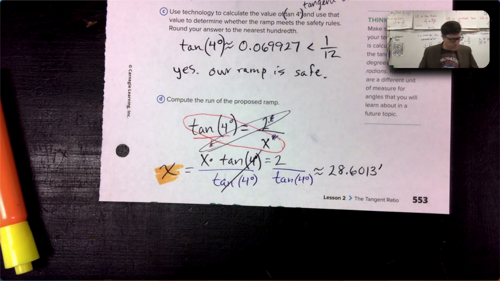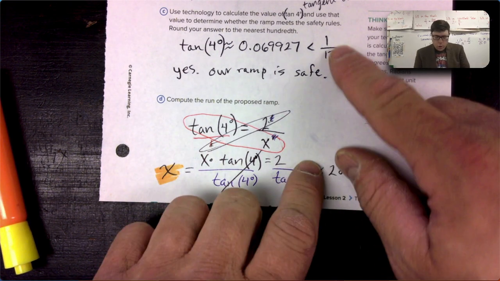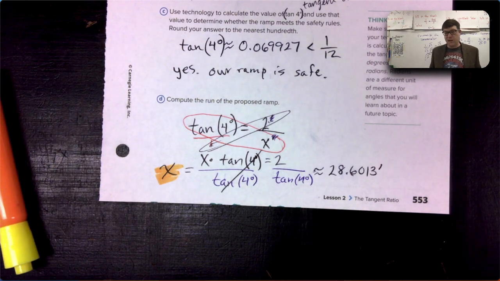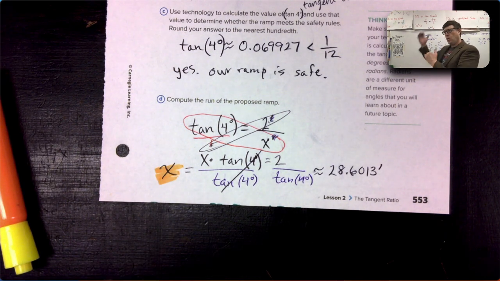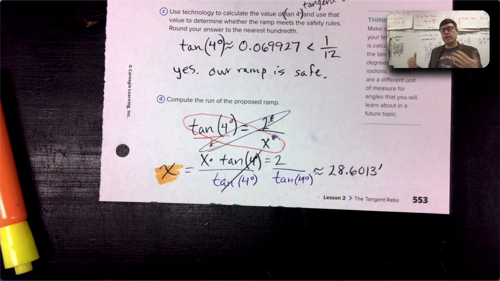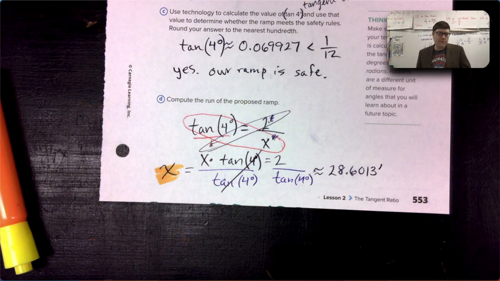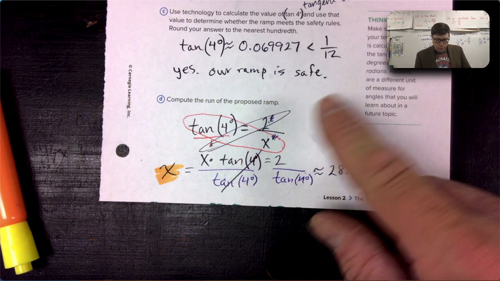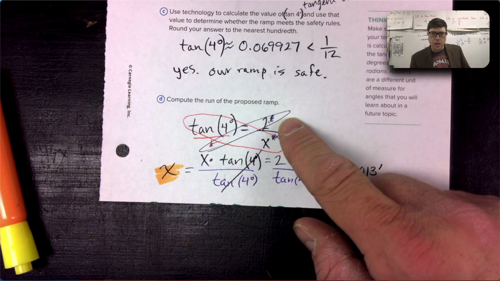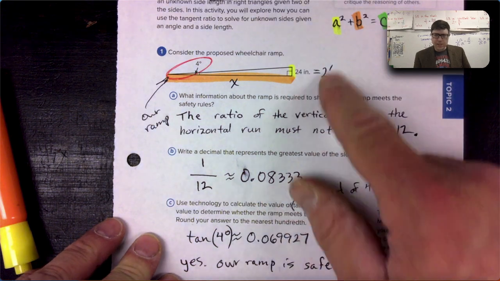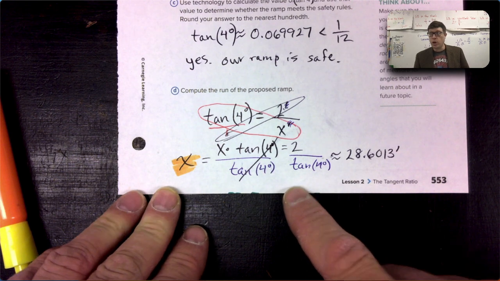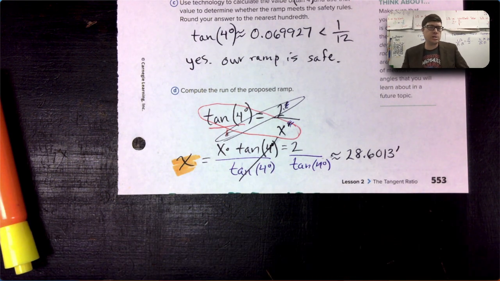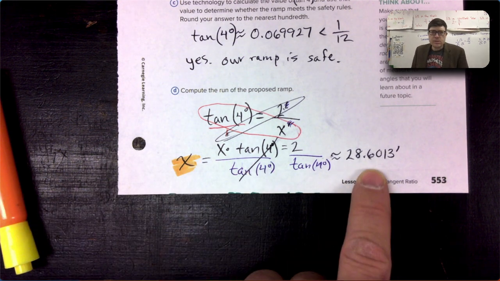Maybe a question to consider. What does this 1/12 mean that makes the ramp safe? How does 1 foot of rise to 12 feet of run give us a good estimation that we have a safe ramp for wheelchair travel? And then last of all, the height of 24 inches is not used in this fraction. But what if we did? What if we didn't convert back up here the 24 into the 2? How would that maybe change this answer? Would our answer still be valid? What would you communicate to the architect or to the construction manager that tells us about how the ramp would need to be constructed?